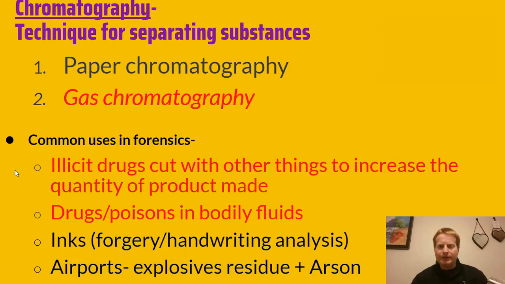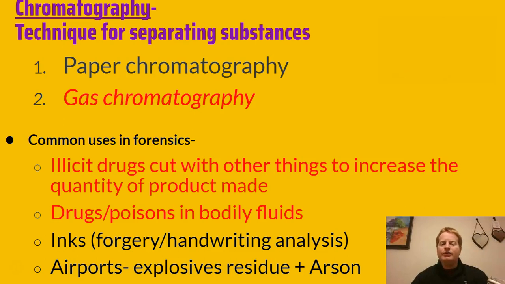So, chromatography, as we've said in the past, is a separation technique. It's used to separate a mixture of different substances. What we haven't talked about yet is the paper chromatography part, which we'll get to in a second. So how do we use this? Well, in forensic science, we have all kinds of uses. We know we use it in arson. We talked about that, identifying accelerants.